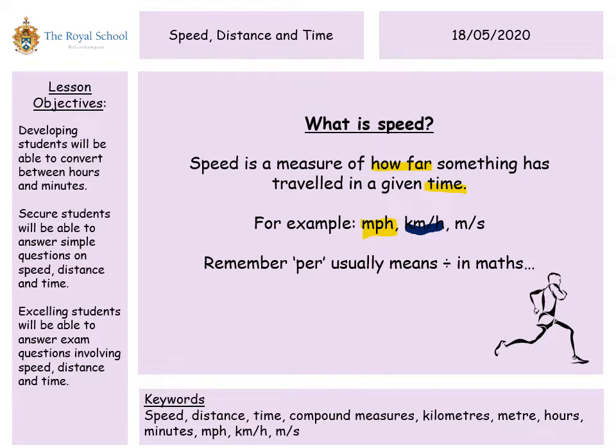And finally, we've got our metres per second here, and again a slash we know means divide in mathematics. So if you were trying to work out the speed in metres per second, you'd be doing metres divided by seconds. So these compound units are really nice. This will help us in our later lessons this week where we look at some more unfamiliar compound units, and you'll be able to use the same process to find out how to calculate that unit by actually looking at the measurement itself. So speed is then going to be given as distance divided by time.